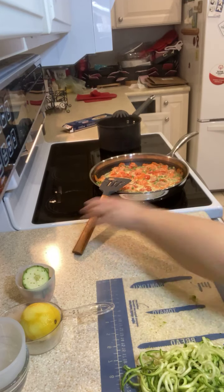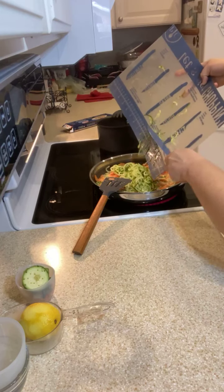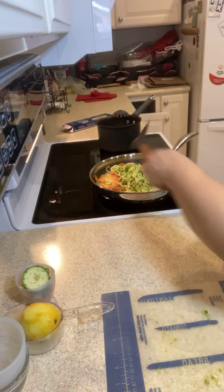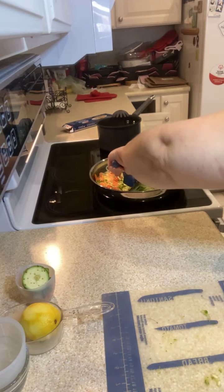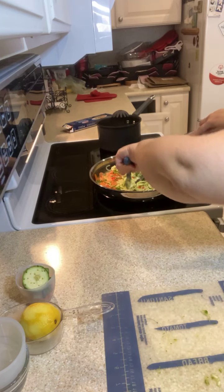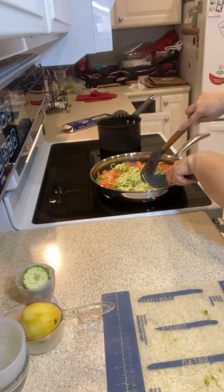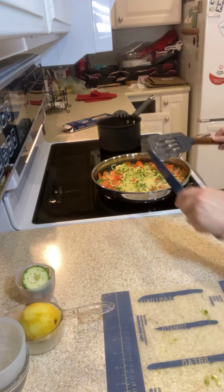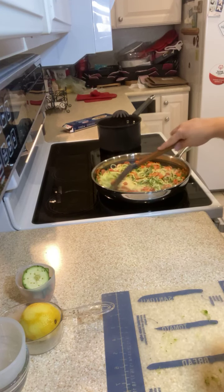And then I'm going to add my zoodles, which technically I should have cut first. I should have taken the knife and just gone straight through them first because they are super large. But hey, little tip with the stainless steel skillet, you can actually use metal products in it and it's not going to damage it. So I'm going to give those noodles a quick cut through. Otherwise, I'm going to have super long zoodles if I don't give them a quick little cut. I keep seeming to cut the nylon spatula, but look at that, no cut marks. Well, there's a little plus to the nylon spatula.